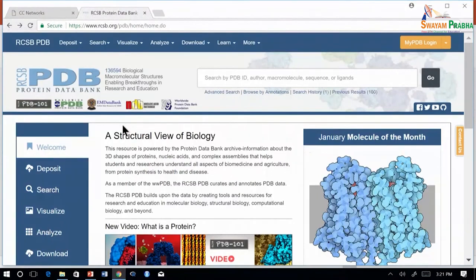The PDB or protein data bank is maintained by the research collaboratory for structural bioinformatics or RCSB. The structures are stored in terms of atom coordinates. Each structure is given a unique PDB ID consisting of a numeral and three alphanumeric characters such as 2LZM or 1A4Y. PDB is freely accessible to the public. We will learn about the PDB and how to navigate the website in the following demo.